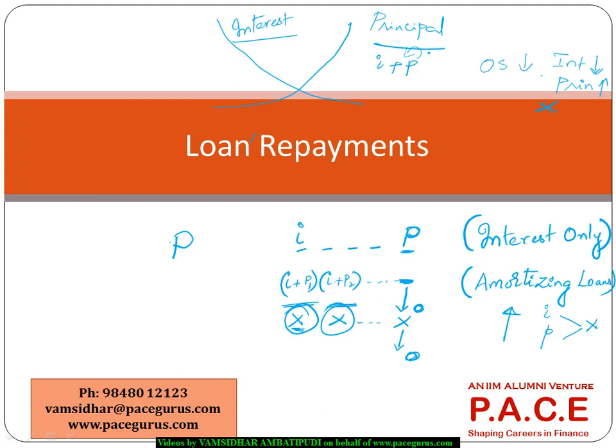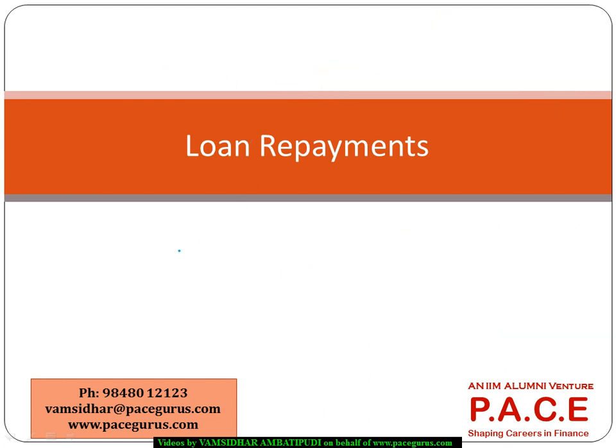So how do I compute the equal level amount that I have to pay every period? All I am doing is taking the present value of the future cash flows, assuming X is the cash flow every year over an n-year period. So for n years I pay X every year. The present value of this X should be equal to the loan amount that has been taken. But sometimes the payment happens on a monthly basis.